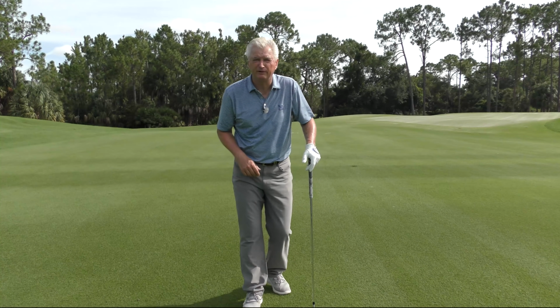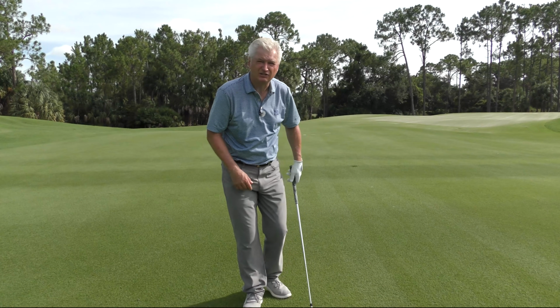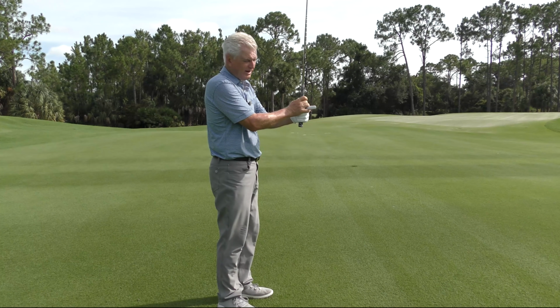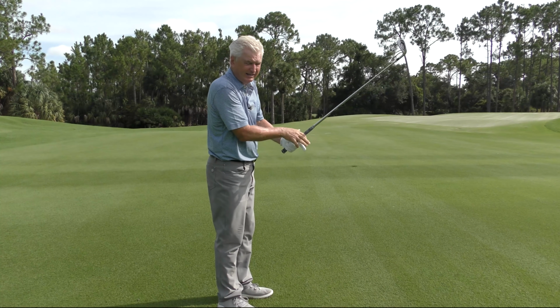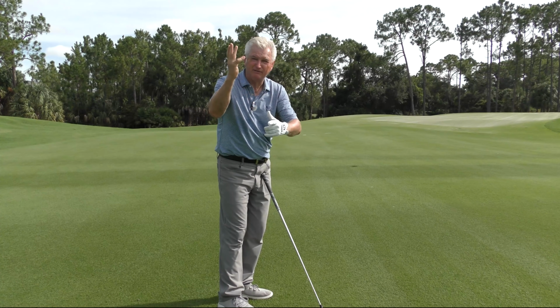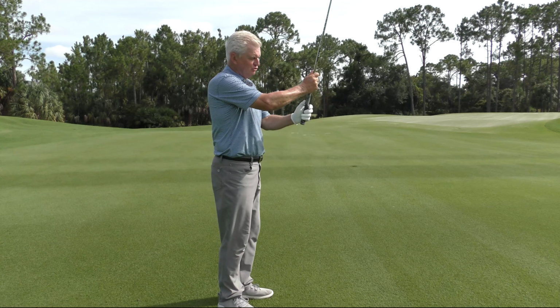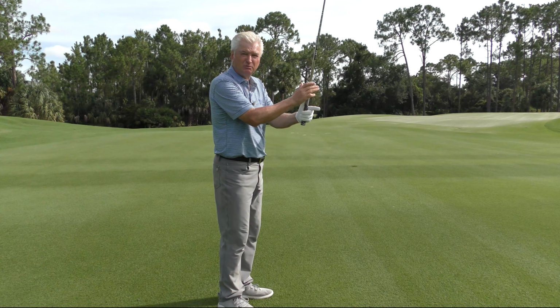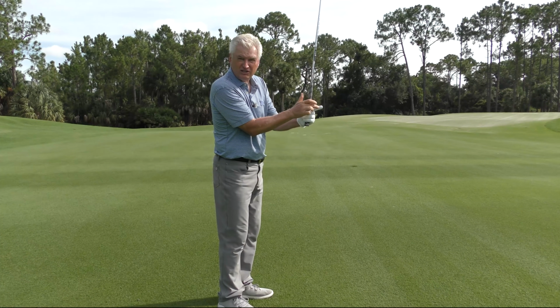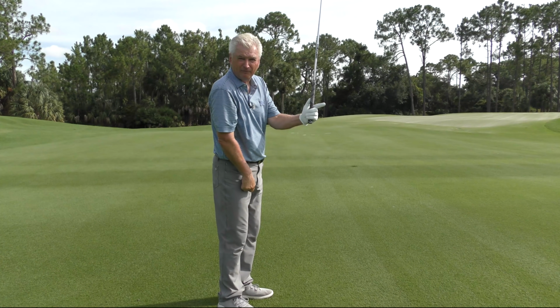Okay, third mistake I frequently see, and this is typically with people that interlock the club, but when they interlock, you'll see this glove finger sticking way down here off the club like that. That means that their interlock is too deep up into the webbing of the pinky and the index finger. You do that, you have just dragged the club into your palm. So if you choose to interlock, just get the tips. You should not see this glove finger sticking all the way down.